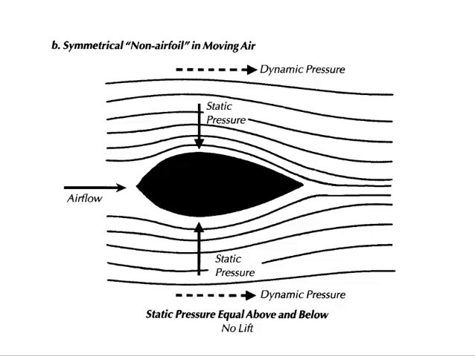There's dynamic pressure. This is the pressure exerted more or less parallel to the direction of airflow. And there's static air pressure. That would be the pressure exerted perpendicular to the direction of airflow. And these two pressures are inversely related. The faster the flow of air past an object, the lower the static pressure against the object.